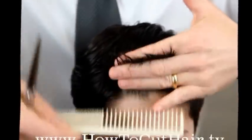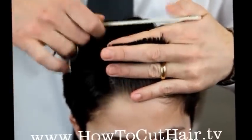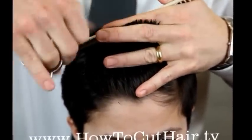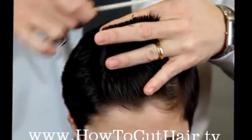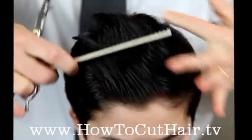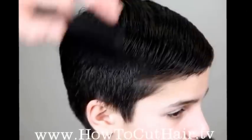We're going to start out with our center guide, pulling the hair straight up from the forehead, and we're not going to cut past our center knuckle. You want to just use the tip of the scissor and don't cut past your center knuckle. Make sure you take very small sections — if you take large sections you're going to wind up with scissor marks. Take extremely small sections so the hair is in the top, the lower the taper.